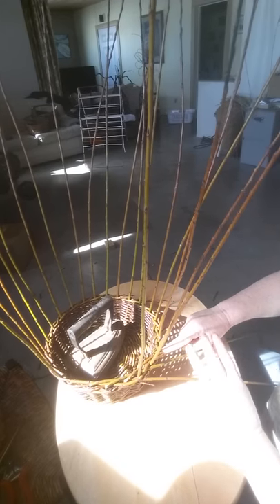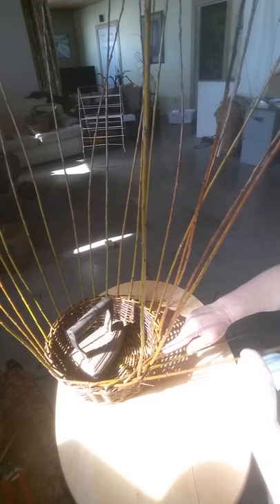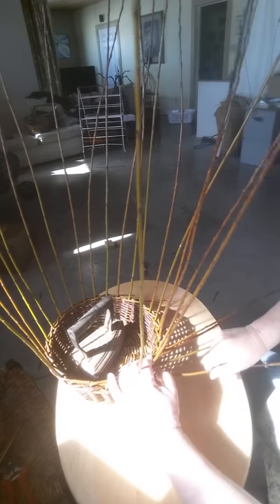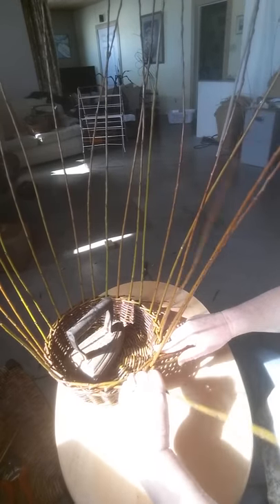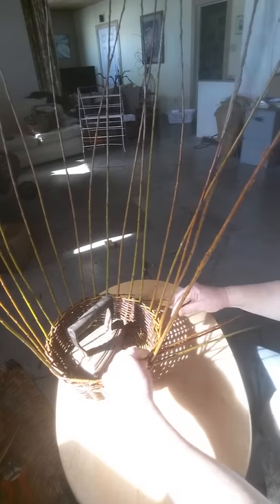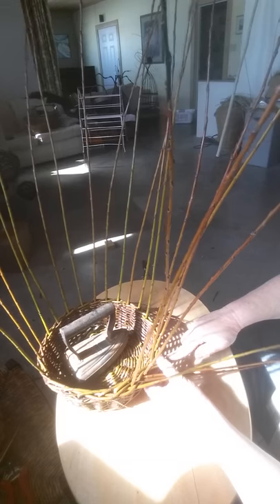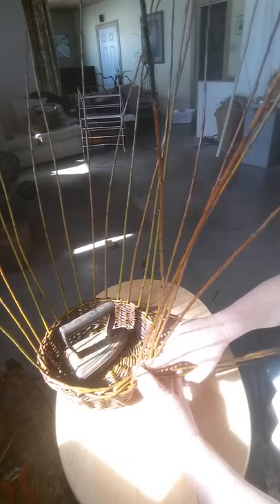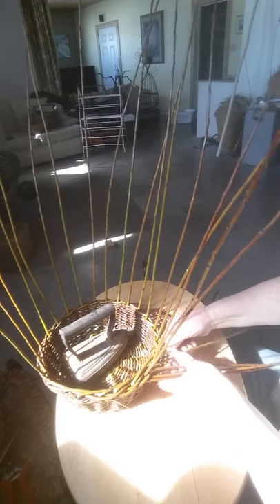We need three sets of pairs to finish the setup phase. So we need to let this one finish its journey: he goes in front of two — he's already gone behind two — and now this is his buddy. Bend towards me first to get the kink in the right place, then he goes behind two and begins his journey as the buddy for this guy. This last one goes in front of two as well, then bends towards me first and goes behind, forming the third pair.